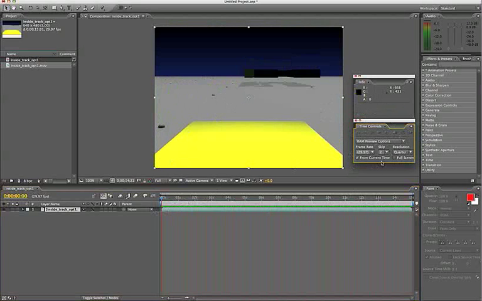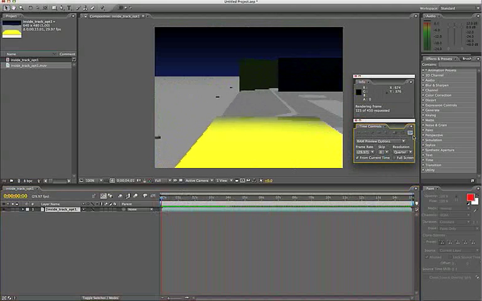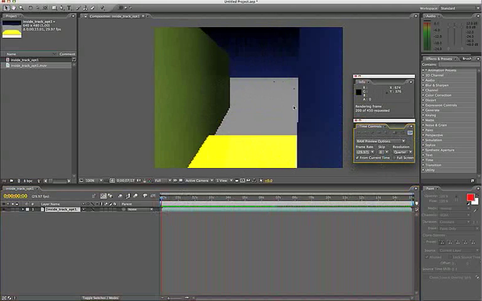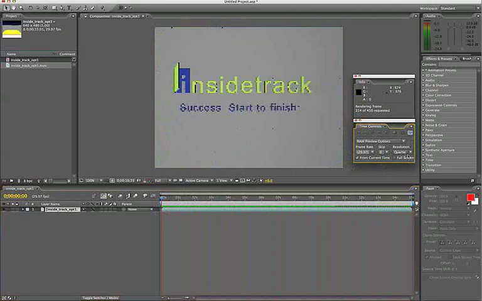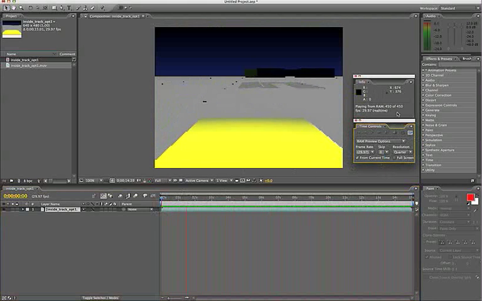That actually looked good, but let's set this back to 0, set our resolution to quarter quality, and hit this create RAM preview button. I think that's what's going to allow us to get this quarter resolution and get our real-time playback.